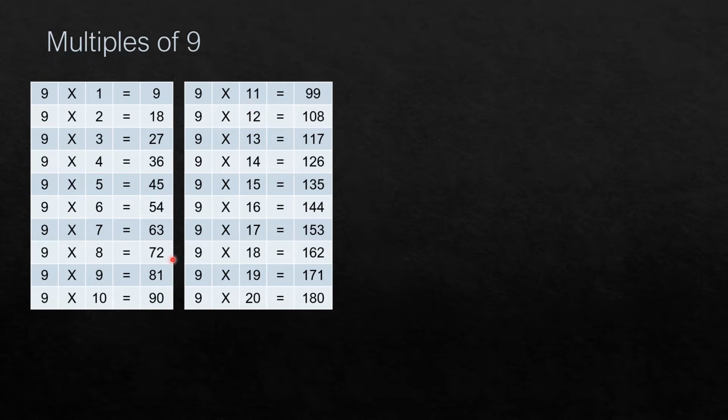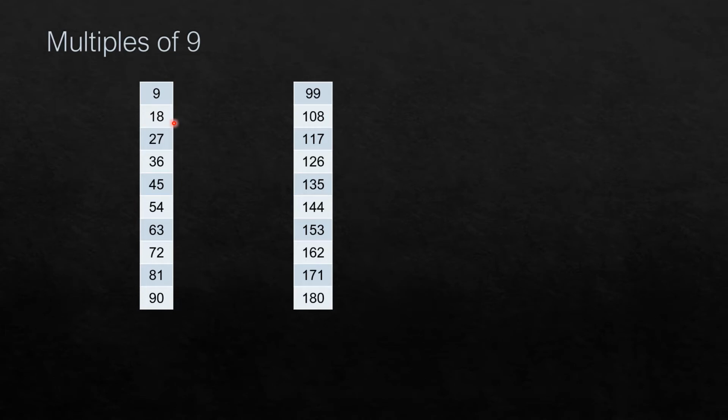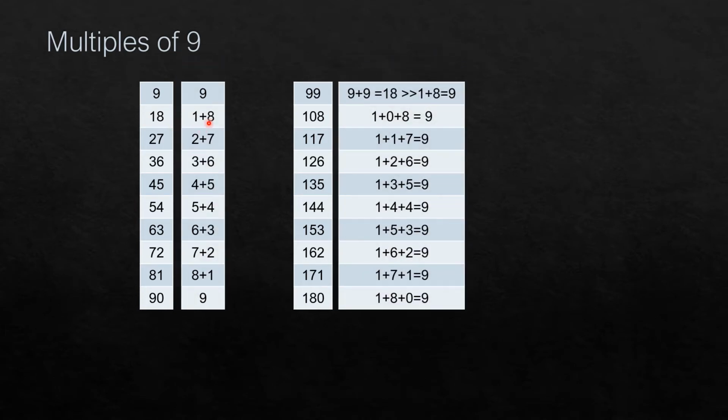So let us consider some examples. Before going to the logic, here we have multiples of 9. Let us try to understand these numbers. If you carefully observe, if you add the digits in every number, it will end up becoming 9. If you get two digits, for example here 9 plus 9 is 18, then again if you add them, you get 9. So ultimately, whatever you add, that number itself also is a multiple of 9. That particular trick we can use in our code.